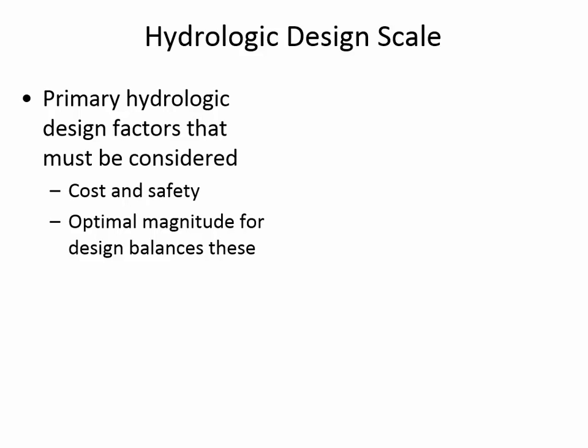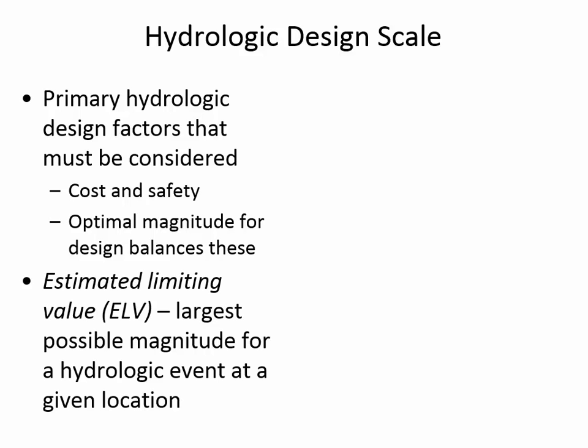Well, how big the storm is that we select is one of the main factors that we choose for hydraulic design. And so there's safety considerations, and there's also trying to balance the cost of the damage that might be caused if the structure fails with the cost of constructing it. So you wouldn't want to construct a $10 million levee to protect a $1 million field, for example. So you're trying to balance how frequently something is going to be damaged and its value with the cost of protecting it. And sometimes we have to move beyond the idea of return period storms for the really, really long duration into what's called estimated limiting value.